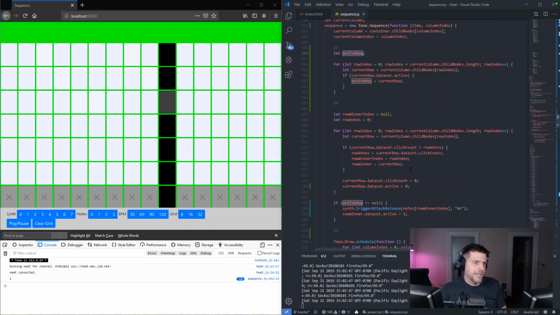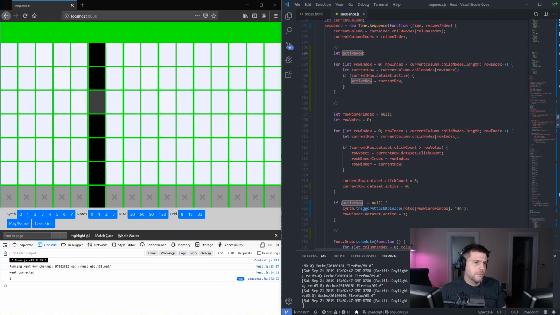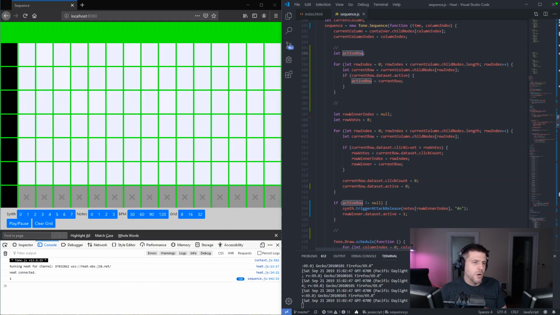Like this is going to be the new active row, but only if it's actually one.